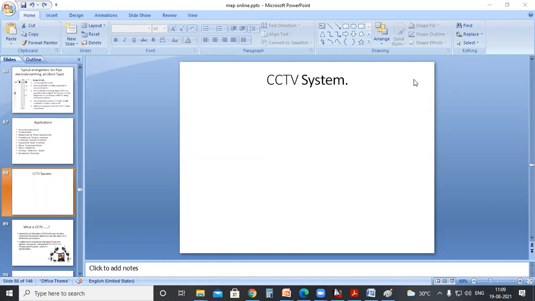The range of cameras, type of cameras. It is not a big task to understand CCTVs. You need to understand the camera types, the connection procedures, location for the monitors, monitoring system, and the recording.